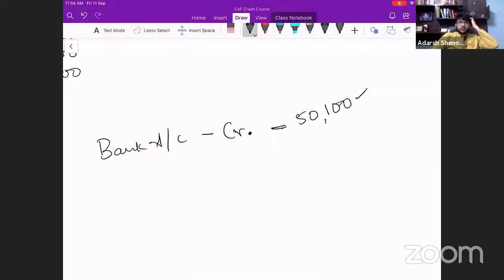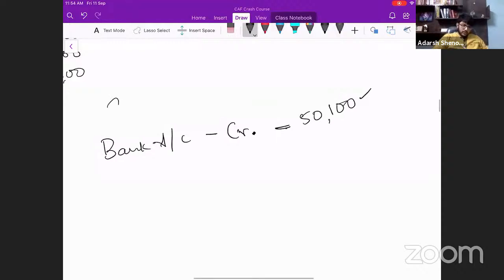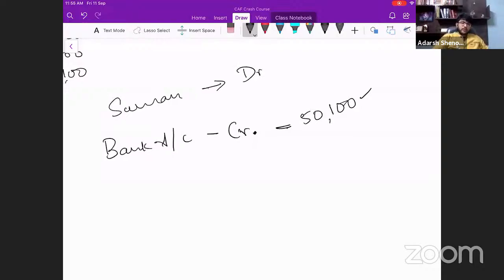So my bank account balance will go down by 50,100 rupees, including the noting charges. Did you all follow this? So 50,100 is credited. Now, what is coming back? Who is going to come back into my accounts now? Suman is going to come back into my accounts. Are we going to debit Suman or credit Suman? Is Suman an asset now or a liability? Suman is an asset. You're going to recover this money from Suman. How much are you going to recover? Only 50,000 or 50,100?